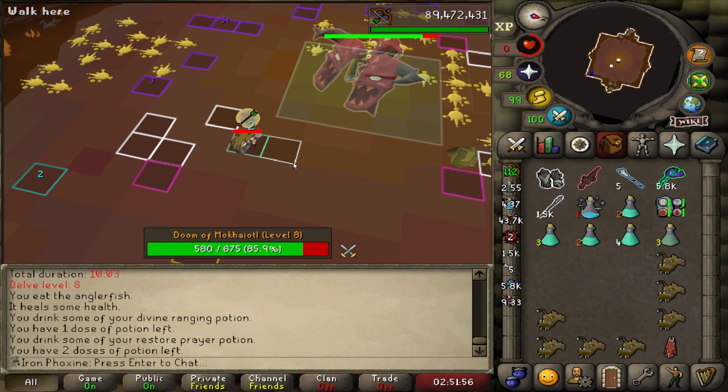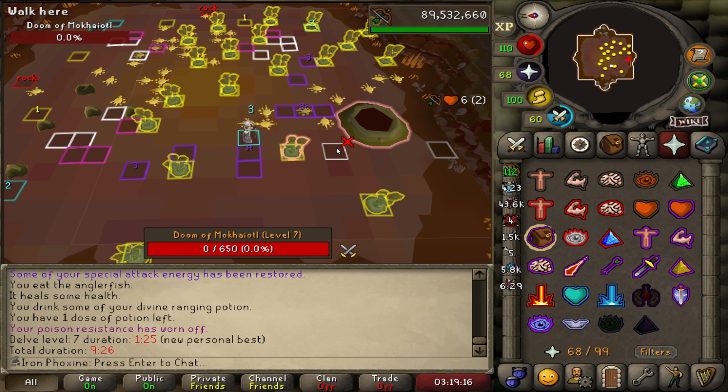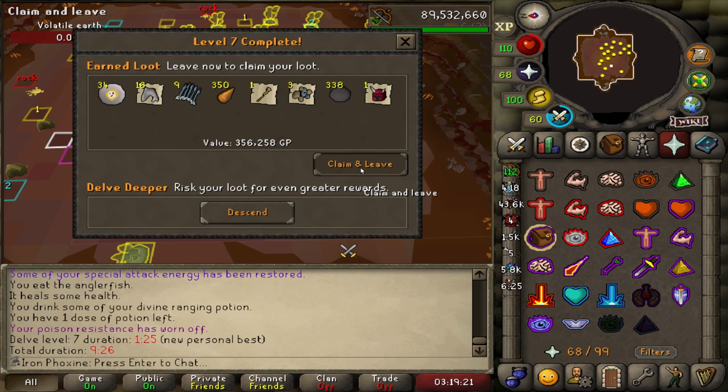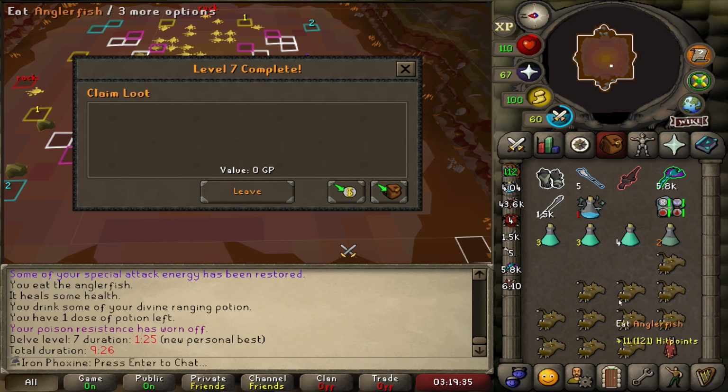Why did my prayer turn off? You got melted, damn. I think that's faster than my wave 6 PB. Stuff it, why not? What have we got to lose, right? Definitely not gonna die. Wait, I did the opposite. I went to descend and I clicked accept. I'm so dumb. I had so much in supply ready to go. Oh my god.